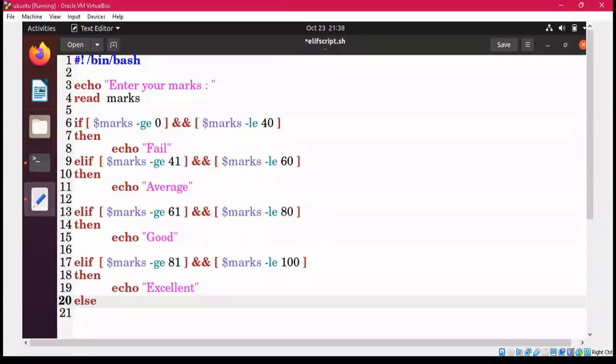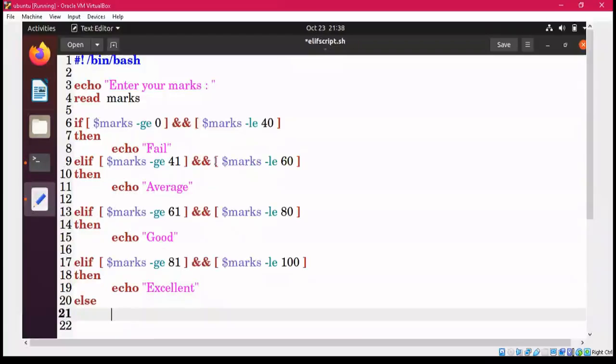And we know that we don't have to put any condition in else. So still we have to give some message here. And what will that message be? So if your marks are between 0 to 100, you are giving some score like fail, average, good, and excellent. But if your marks are less than 0 or greater than 100, in that case, those marks will be invalid, because generally, and in this program, I'm considering that your marks will be from 0 to 100 only. So in that case, I display echo invalid marks.